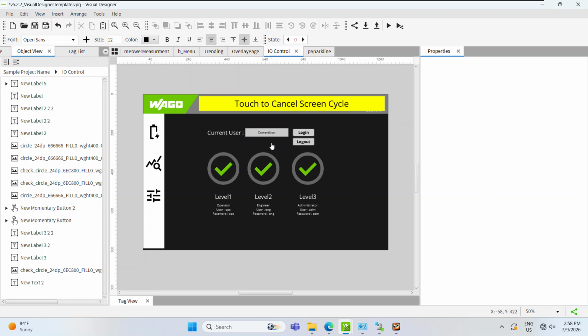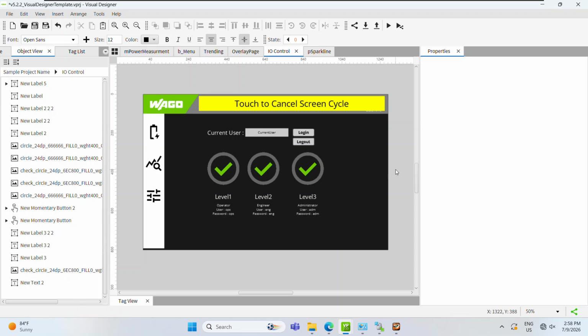So you can see I've got a screen here and it's got a setup for showing different operator levels. So I'm calling this level 1, 2, and 3. One is going to be an operator level. The next is an engineering level, and the third is an admin level. So in something like that, I could assign these different users ability to access different buttons and settings. I can also hide things from a display from a user who doesn't have credentials.